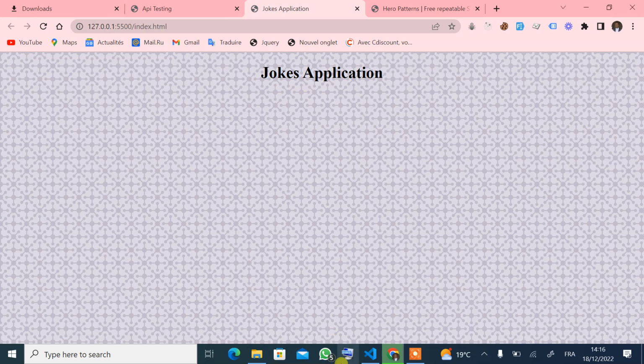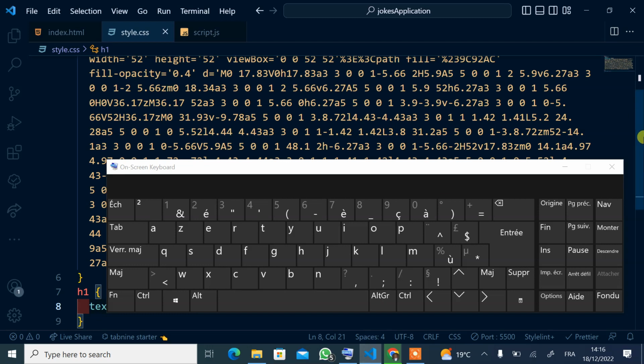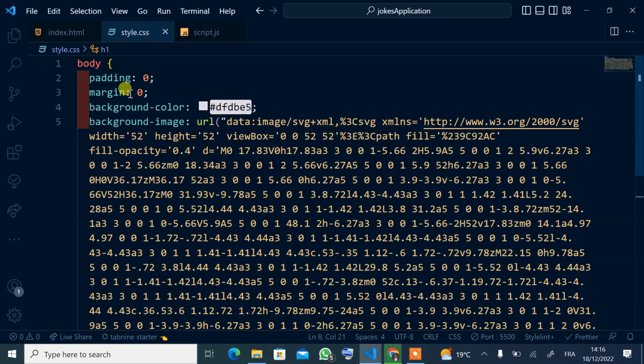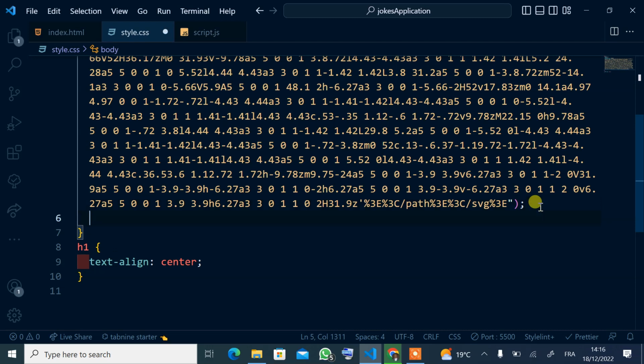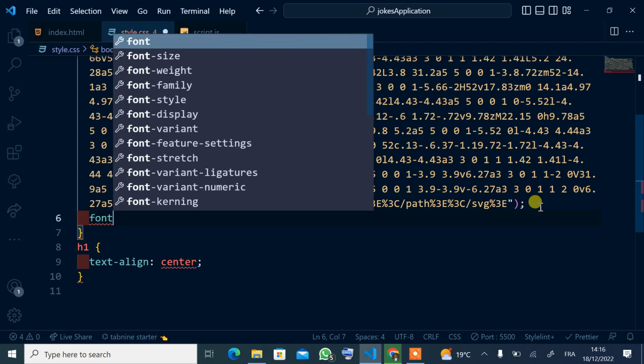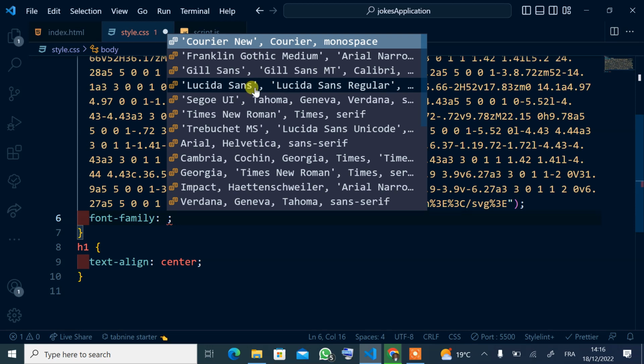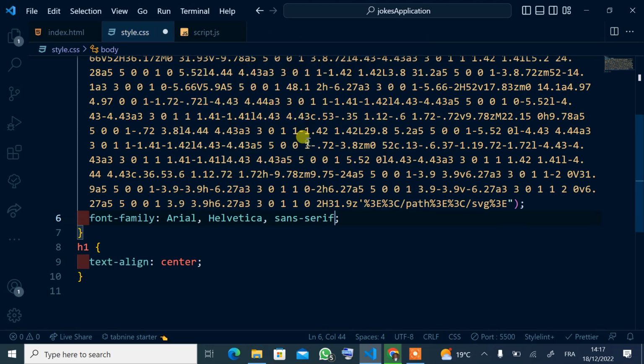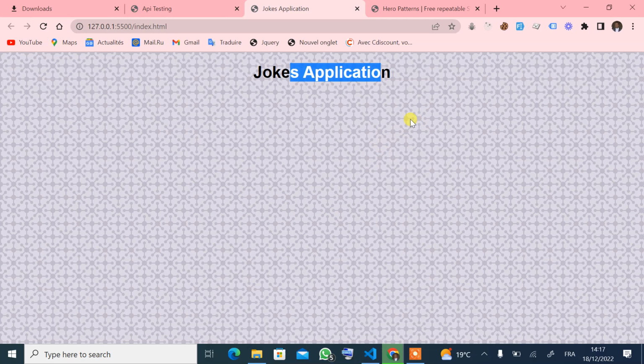Okay, so what next? I don't want this one to appear in this Times New Roman format. To remove that, I have to go to my body. Inside body, down here, the last option, I can say font family. I can choose something like Arial, Helvetica, sans-serif. Sans-serif removes the sharpness of the text, so it won't be like the other one. You can see here our text is very clear. It's not like before, when it was Times New Roman. So this is what we have.